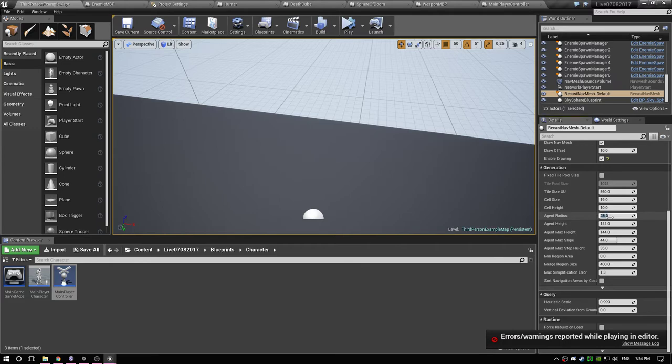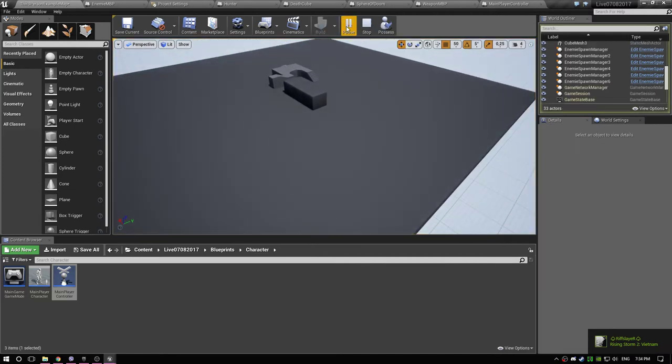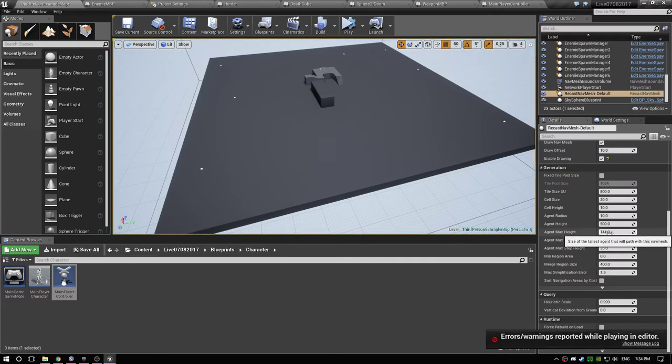Agent radius. Smallest agent will be like tiny, it'll be like 10. 800. 20. 180. 500. Press plan. Okay. Maybe agent height, what they really want is like 1, I'm gonna say 50, and the max height is 500.